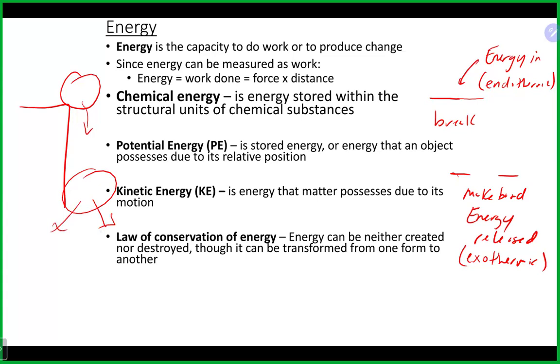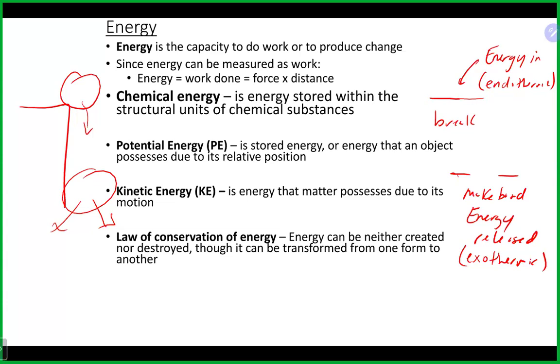And that brings us to the first law of thermodynamics, which is the law of conservation of energy. Energy cannot be created nor destroyed. It can only be transformed from one form to the next. And in chemistry, we really do think about it in terms of energy transferring, in a lot of situations, as a perfect transfer of energy from one object to the next.